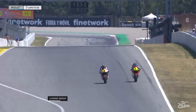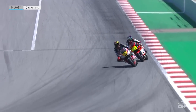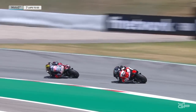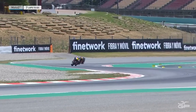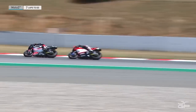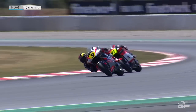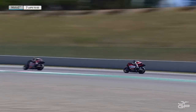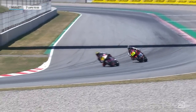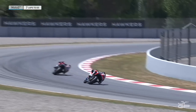So yeah, that battle for the final podium position is going to go right to the wire, as again we see copy and paste from the few laps before. Lukas Tudovic just holding the inside line, Senna Agius just holding the outside line, and it's as you were with 7 laps to go. Yeah, I'm enjoying this from Senna Agius. Obviously, Tudovic will be looking at his lap board each time and just seeing plus 0 Agius, plus 0 Agius, plus 0 Agius. And he's probably thinking, what's he doing? When's he going to come past? He's just keeping the pressure on, making sure that Tudovic is sweating a little bit, although there's a little bit of pressure released for Tudovic.